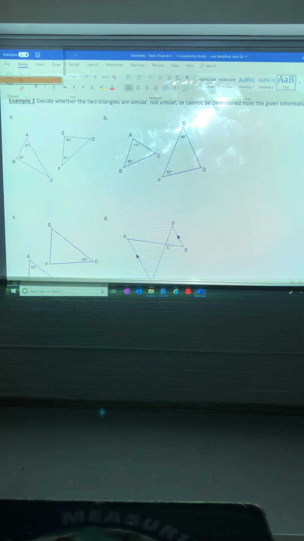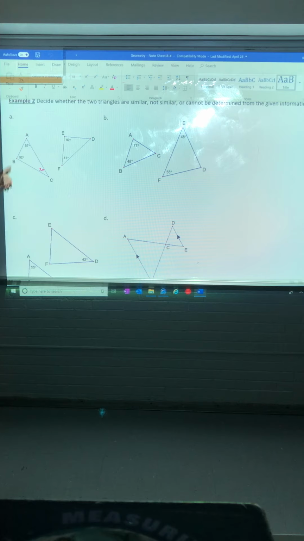We're going to look at this triangle here, and we're going to get our third angle. You've got your 92 and your 57. You add that and get 149. You take that away from 180, and we get this angle at 31 degrees. You can look at this right away and know that these two triangles are not going to be similar, because if you have two angles that are congruent, the third angle is going to be congruent.